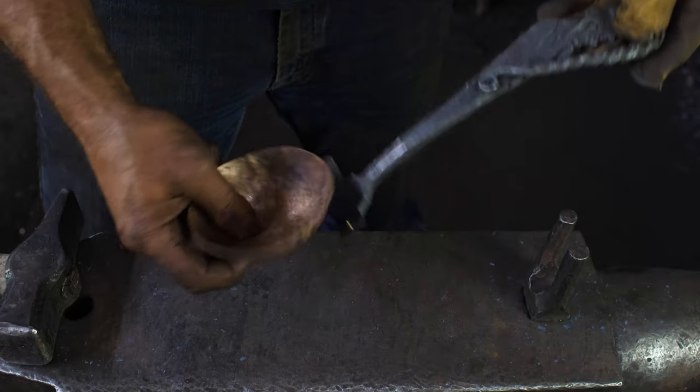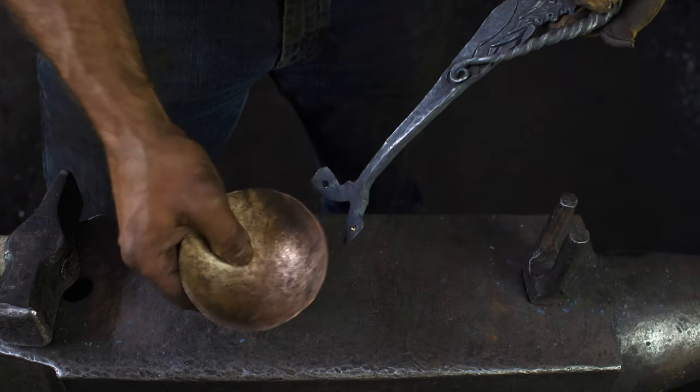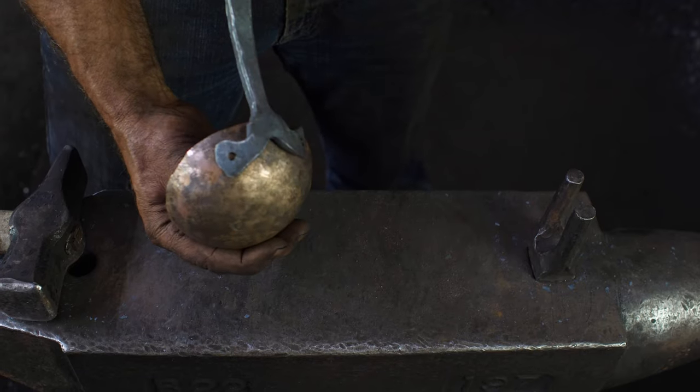So now what I need to do is drill some holes into the ladle part and rivet that on. So let's do that.